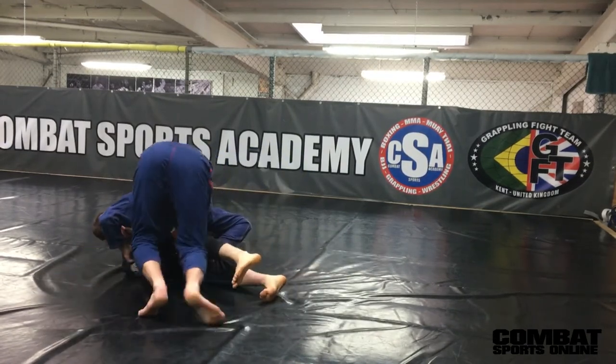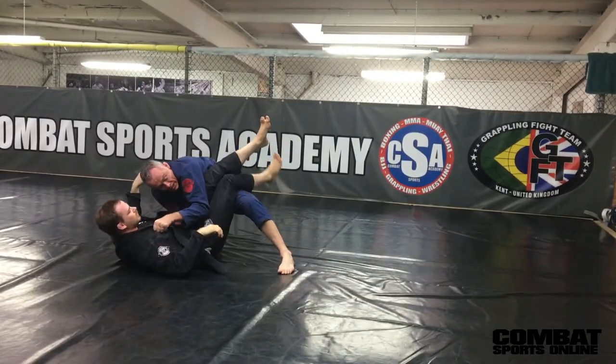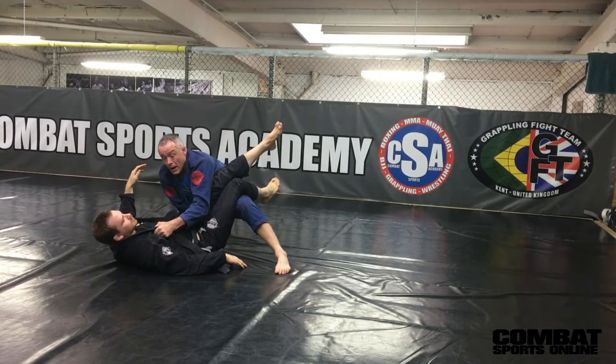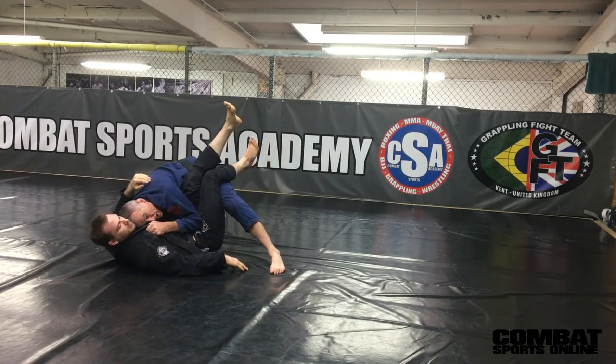You're going to use this, you're going to jump over. Right leg, left leg. Dragging. Same grips. I've shelved mixed legs. Very important detail here: keep your head down. If I'm up here, I'm going to give him a chance to push. Here, it's going to be very hard for him.